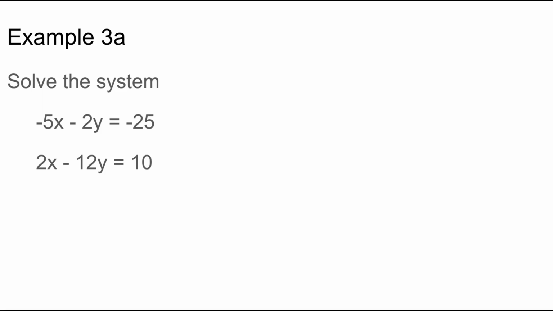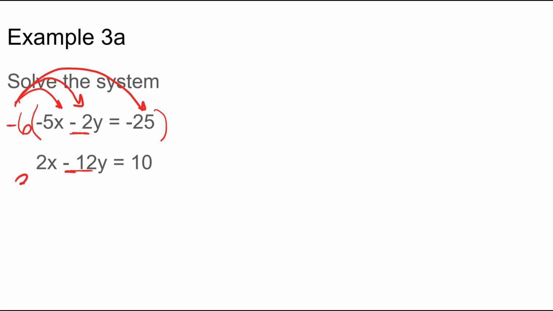So when we notice that there are no matching coefficients, negative 5 and 2, negative 2 and negative 12, we see, okay, is there any way that I can make a 5 go into a 2 or a 2 go into a 12? And it's right there, that 2 and 12. Now, I could multiply 2 by 6. Now let's notice what kind of a 2 is that? It's a negative and a negative. See how those symbols match? We want to make them different. When we want to make them different, we multiply by a negative. So we're going to multiply the top equation, oops, skip that 5x, by negative 6.